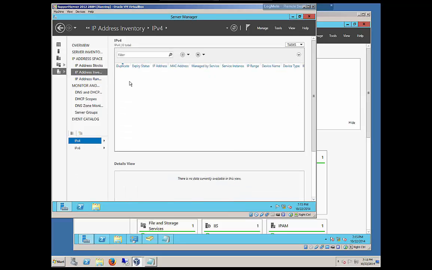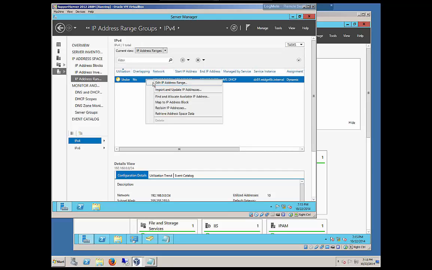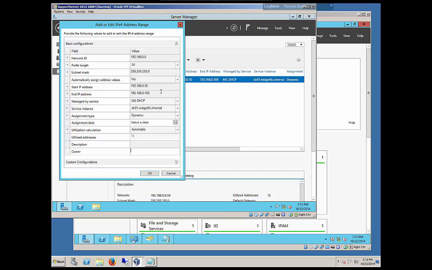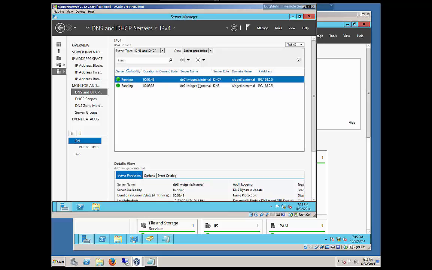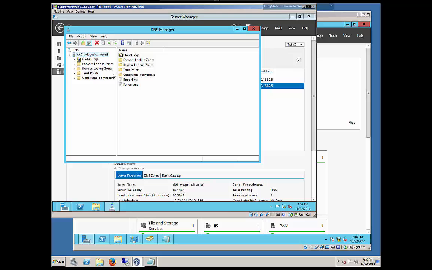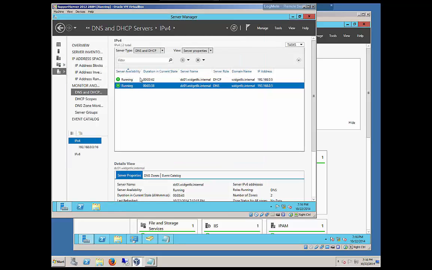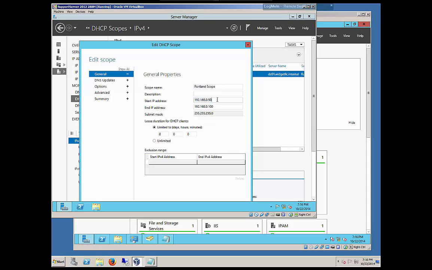Let's go to IP address inventory. Well, currently we don't have anything going on in DHCP. Let's go down to, we have the range, we edit IP address range. So this is the scope itself. Under DNS and DHCP, you can see that they're both running on DC01. So let's click on DNS, for instance, and you can launch the MMC. That will take you right to DNS on DC01. So if you have a lot of DNS servers, you'll see all those different ones there, as well as DHCP servers. Here's our scopes. Looks a little bit like what we saw up here under address space. And again, you right-click and edit it, and it takes you to a spot where you can do just that.